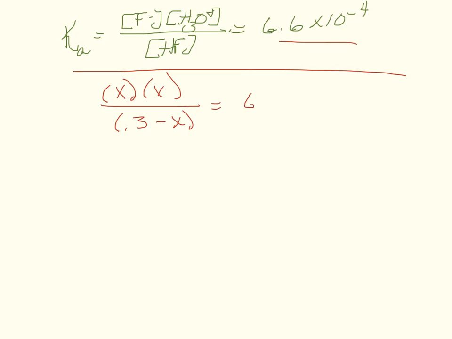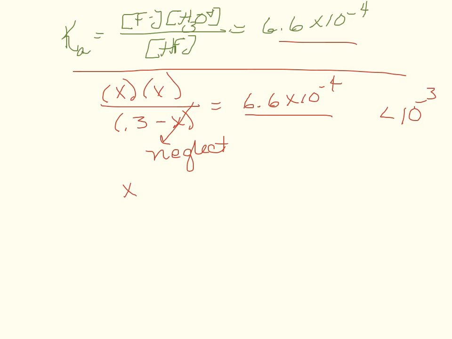Okay. You can actually solve this using the quadratic formula, and you probably should get practice using that. It will not be on my exam, but it probably will be on the final exam, which is ACS written. But in this case, since our Ka value is of the order of 10 to the minus 3 or smaller, we are going to neglect X, and so our equilibrium expression simplifies. Remember to show that you've neglected X for full credit on my tests.